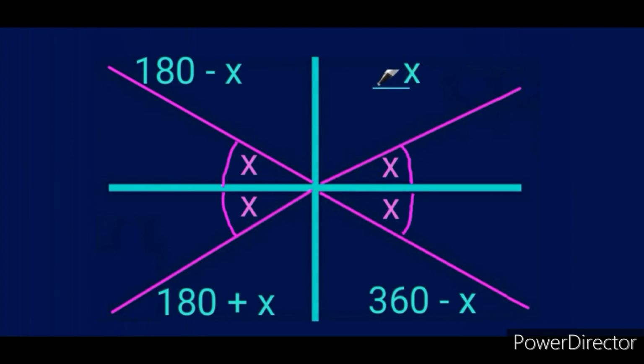In quadrant 1 it is x, in quadrant 2 it is 180 minus x, in quadrant 3 it is 180 plus x, in quadrant 4 it is 360 minus x. So it has to be familiar to one of these. If it's not familiar to one of those that you have memorized, we have to subtract 360 until it's familiar. For instance, when we subtract 360 from 540, we'll end up having 180. So the answer will be 180.